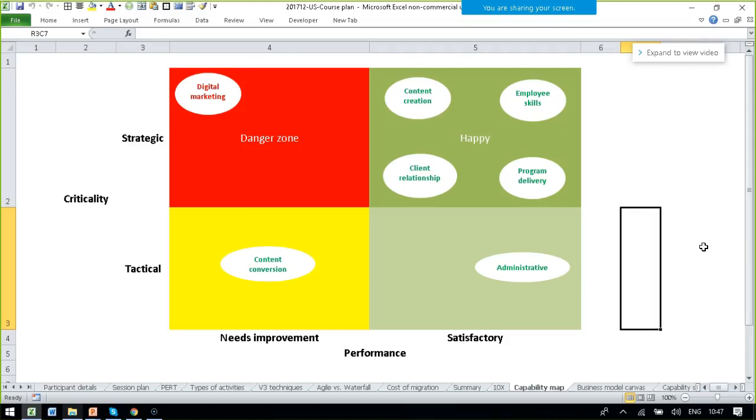Okay. So, for example, we as an organization have to have many capabilities to be successful. One is our content creation, program delivery, client relationship, content development, content conversion. These are a lot of work that we do. And one of the things that we need to do very well today is good digital marketing. Because the world has become quite digital compared to, say, 15 years back when a lot of things were physical. So you have to put advertisements, you have to go and meet customers in person to get something done.